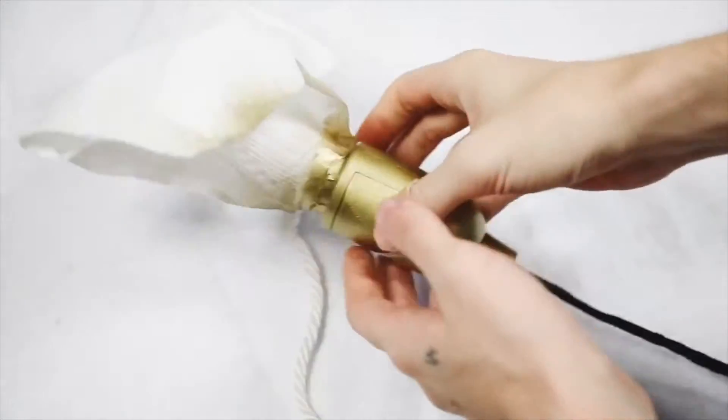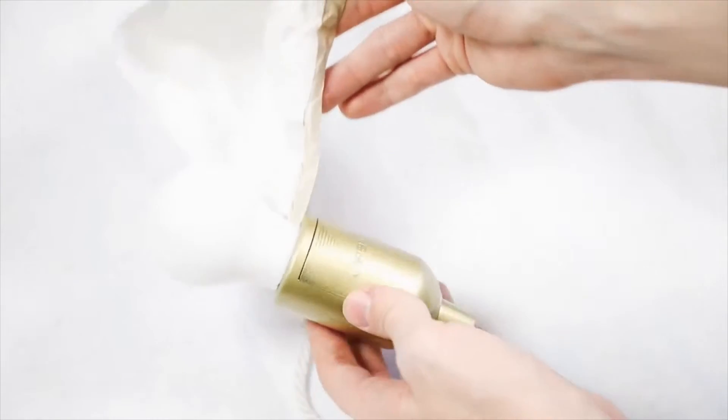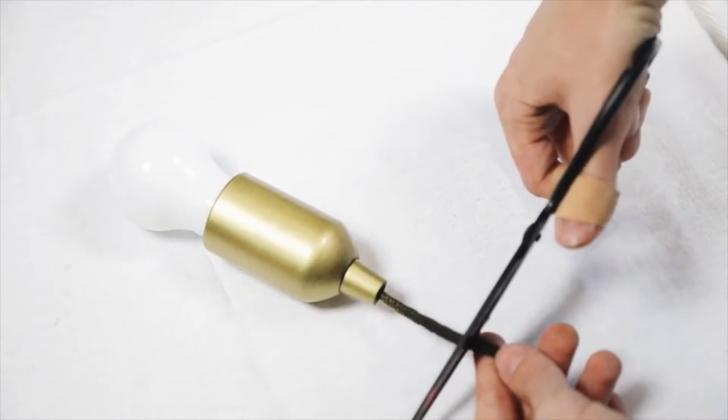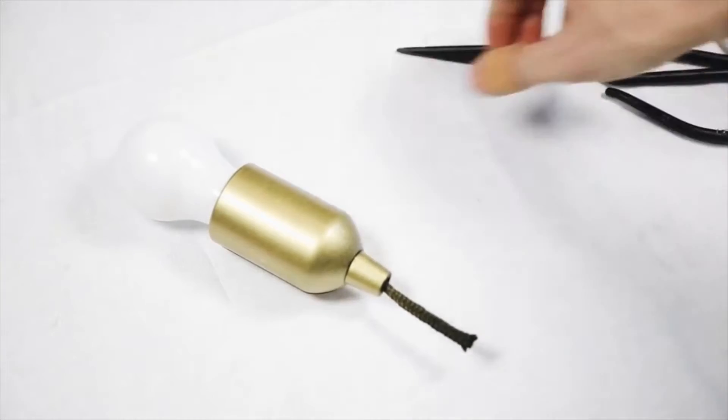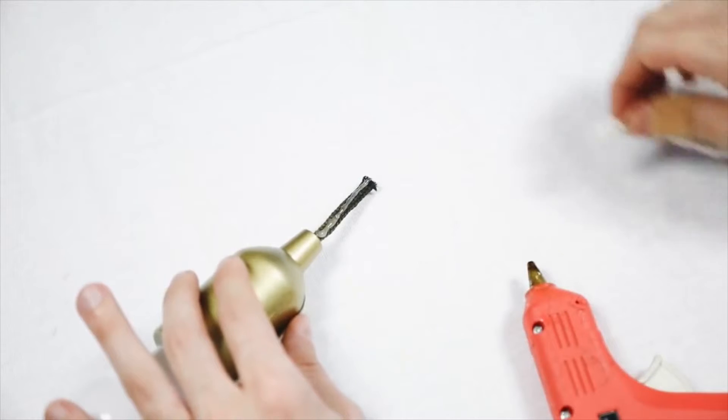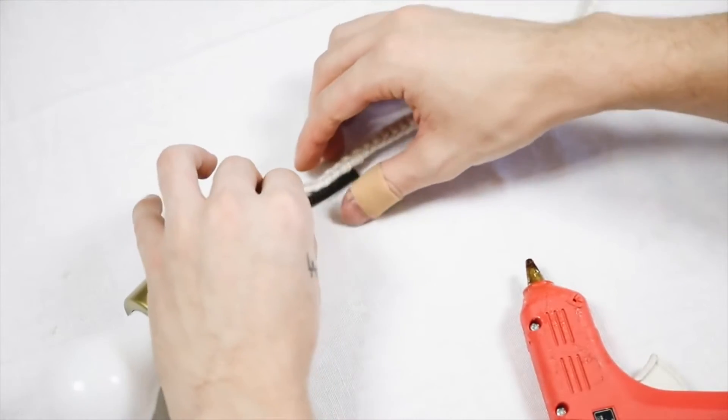Then what I'm doing is just pulling off that little masking area with the tape and the paper towel, and this reveals the look. Then I just cut that black string because the black string was kind of ugly—it wasn't my favorite thing. I glued onto the black string the cord that we created, and I made sure just to leave a little bit of excess black string hanging out so you have a lot to glue on and there's a lot of surface area for it to really stick and grasp onto.